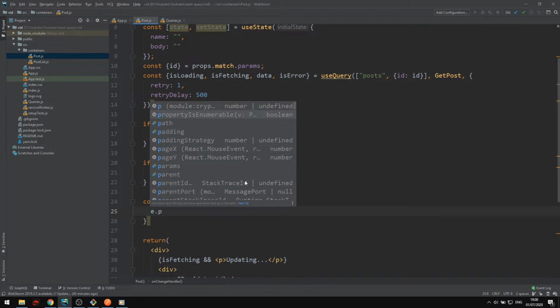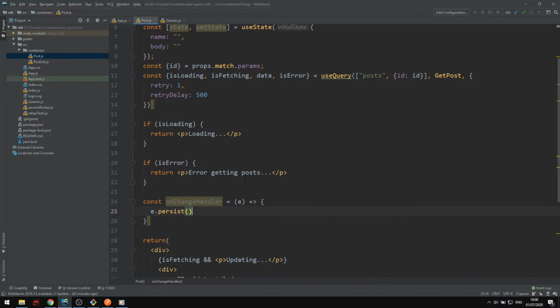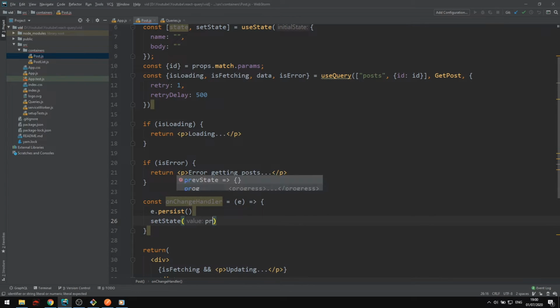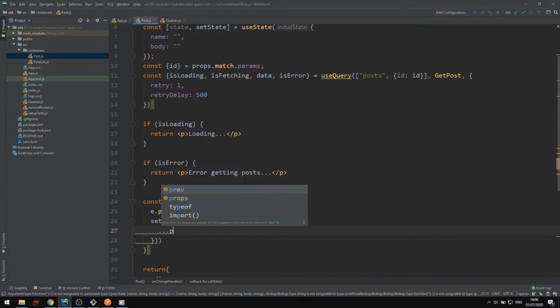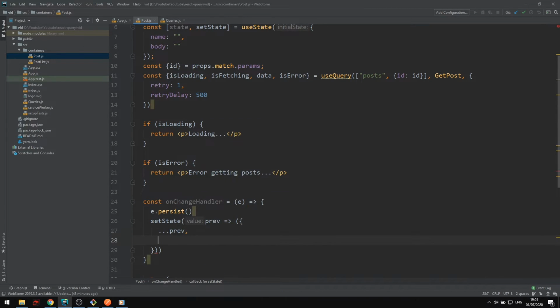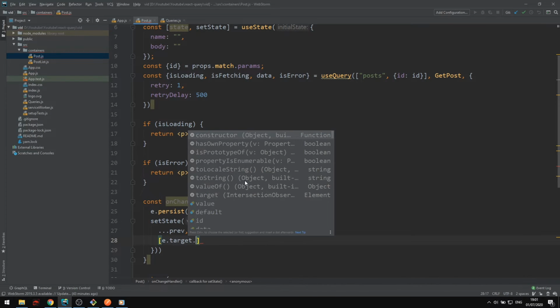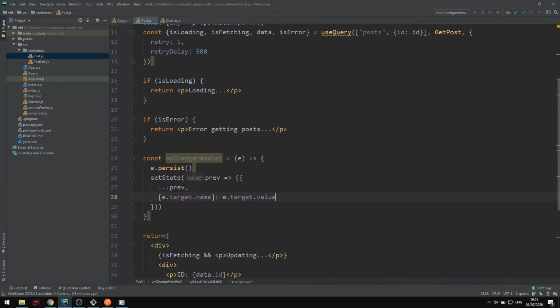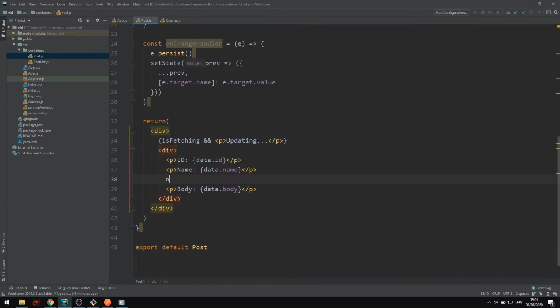It's going to do an event.persist. And then I just want to set the state to, actually this should be, yeah, so I need the previous one. And I'm just going to return an object where I'm going to spread in the previous, and I'm going to do event.target.name, event.target.value.